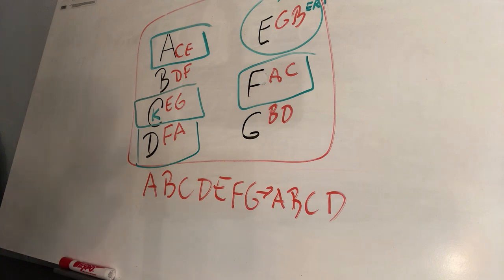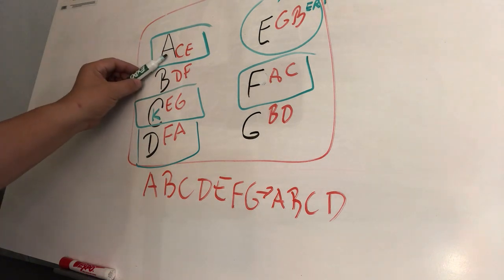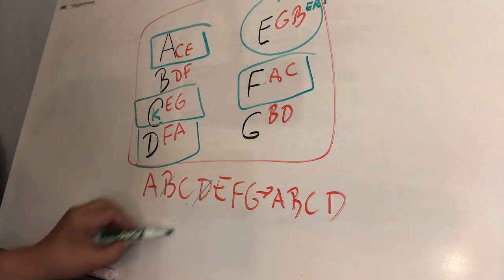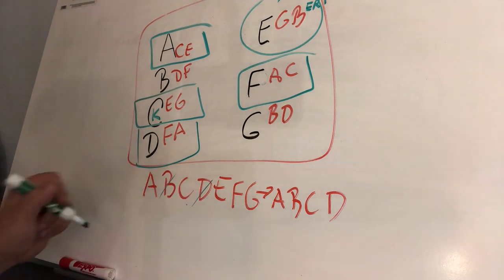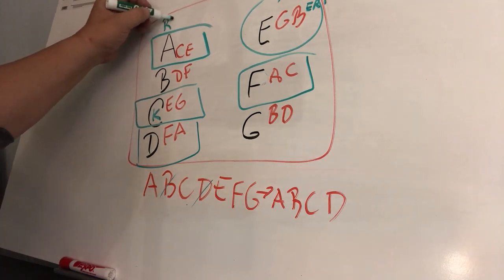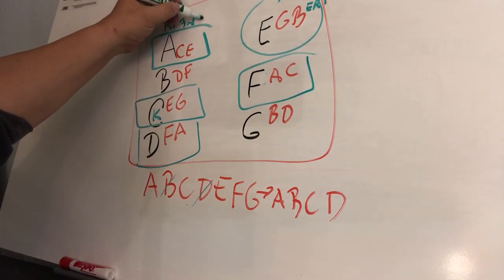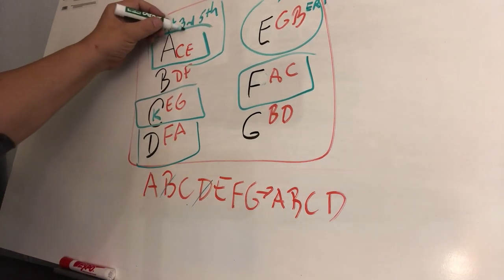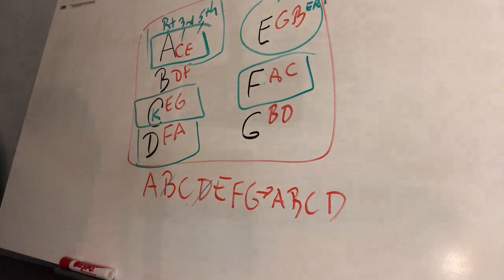But notes in the triad by review. An A triad has A, skip the next note, C, skip the next note. Okay? They have funny names. The first note is called the root, the next one's called the third, and the next one's called the fifth. Don't worry about that right now. We will talk about why that is later after you've figured that all out.